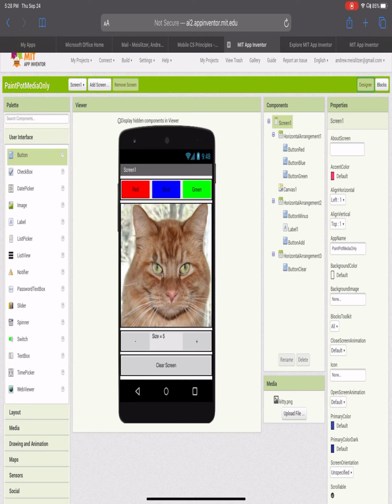So enhancement number 1 for you is I want you to take a button and add a 4th button up in this arrangement here. Okay, size it so that it's accordingly to the rest. All right, the background color will be black. All right, and then you have to obviously change the text to black also. Well, not the color, the text wording to black. All right, so that's enhancement 1.